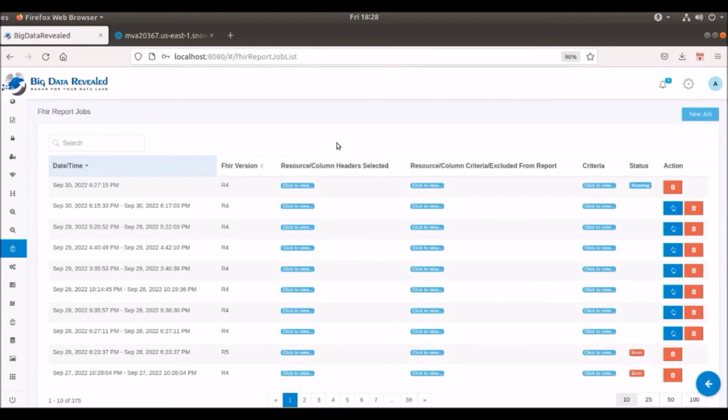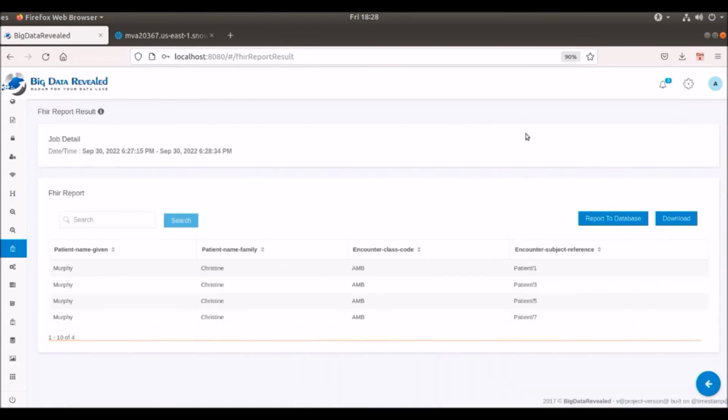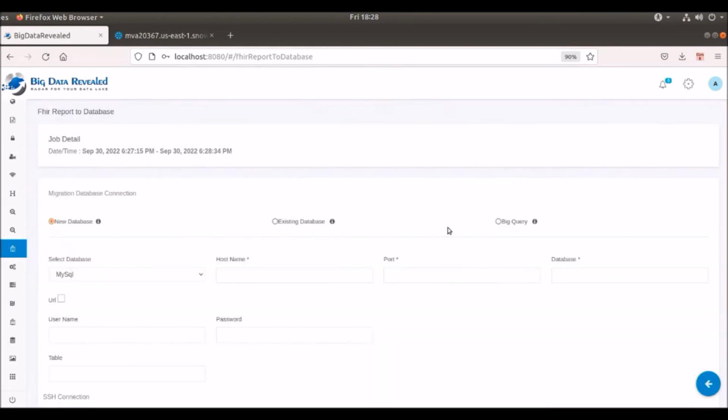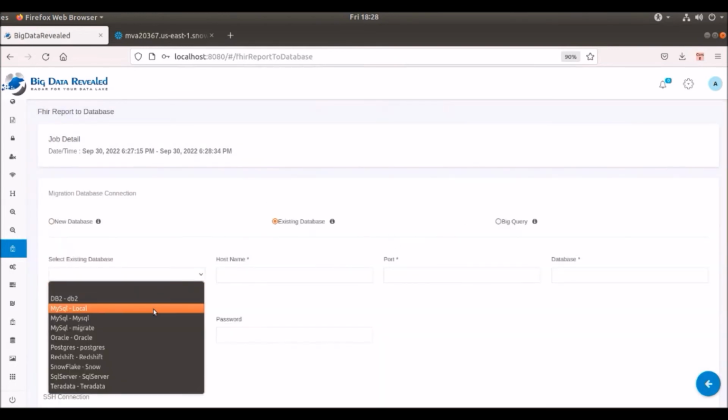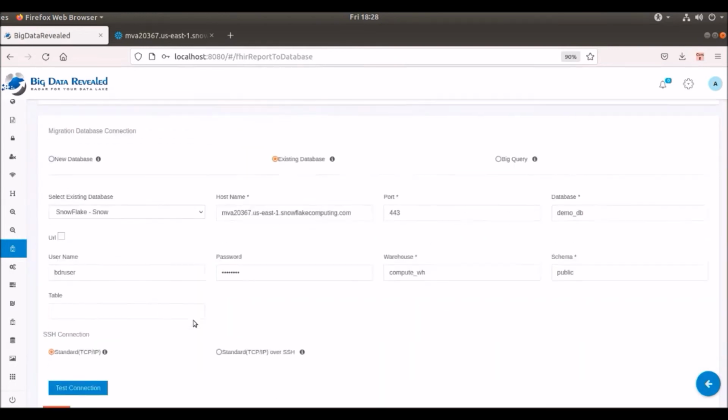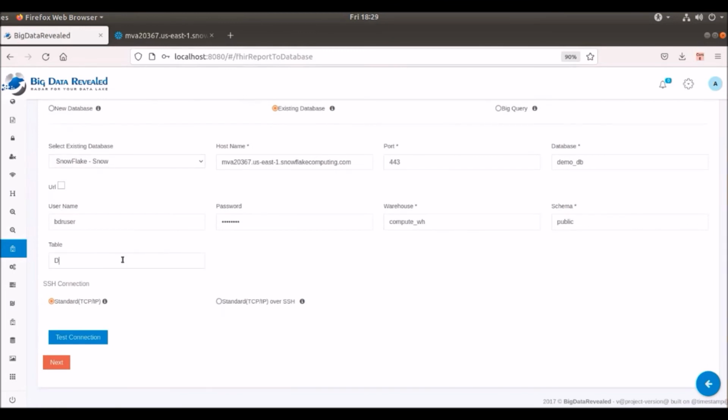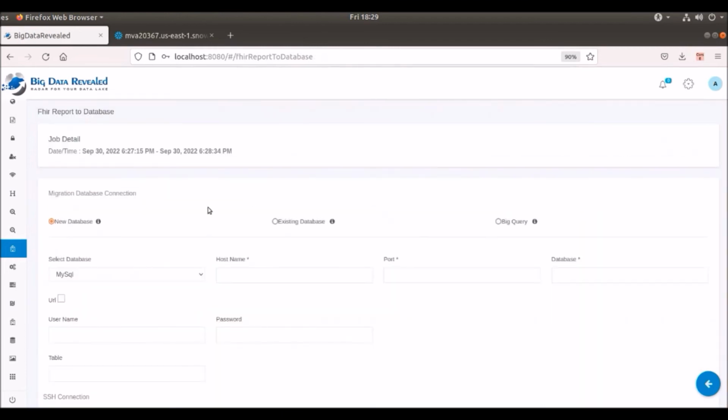With the reporting process complete and the patient and or user happy with the results, the user has selected to migrate this data to another repository instead of to their personal device. Now the user makes a selection from many choices of SQL or NoSQL data repositories to write these results to. The user has chosen to write and securely store the results of this report in a Snowflake data warehouse.